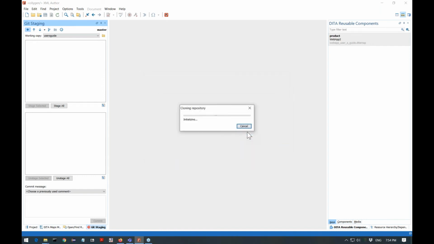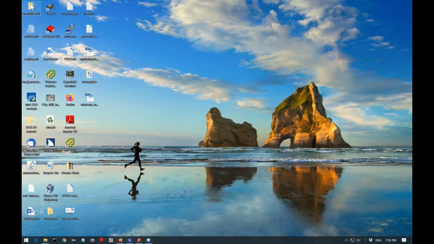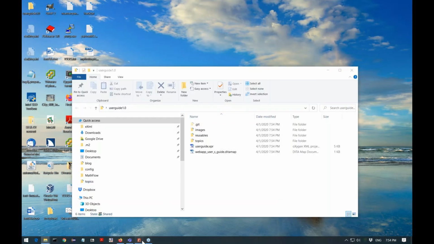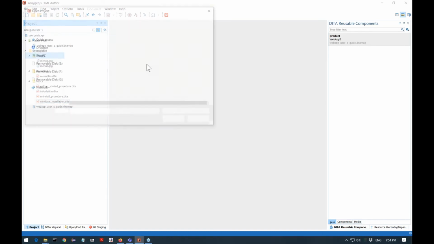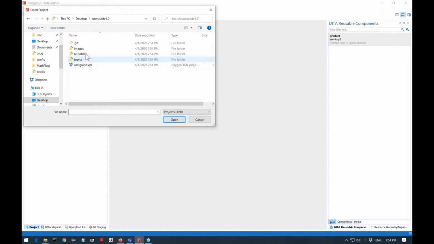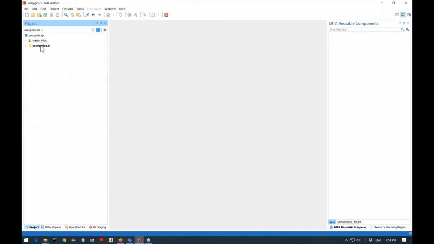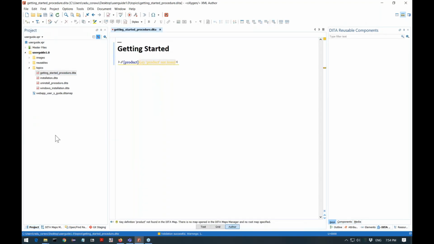And now I have all the content in the user guide 1.0 folder. I can switch to this new project that I have on my desktop. I can make changes to it as if I'm working on the trunk. Maybe open the DITA map.